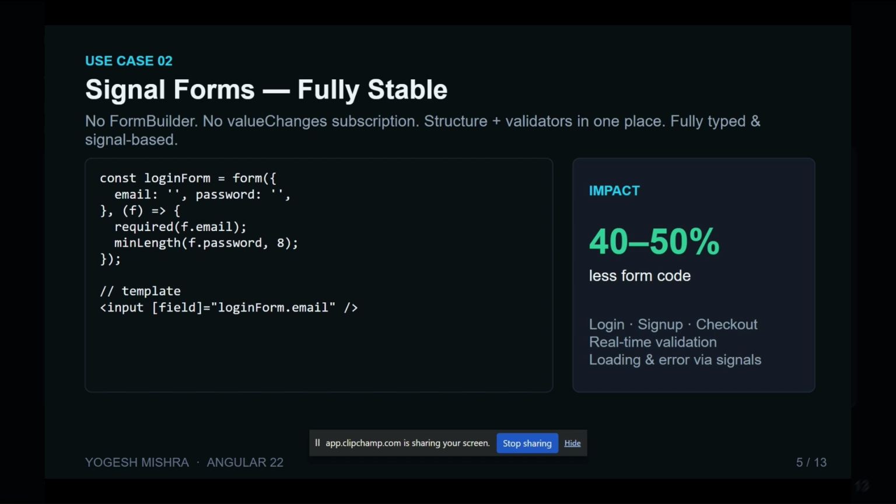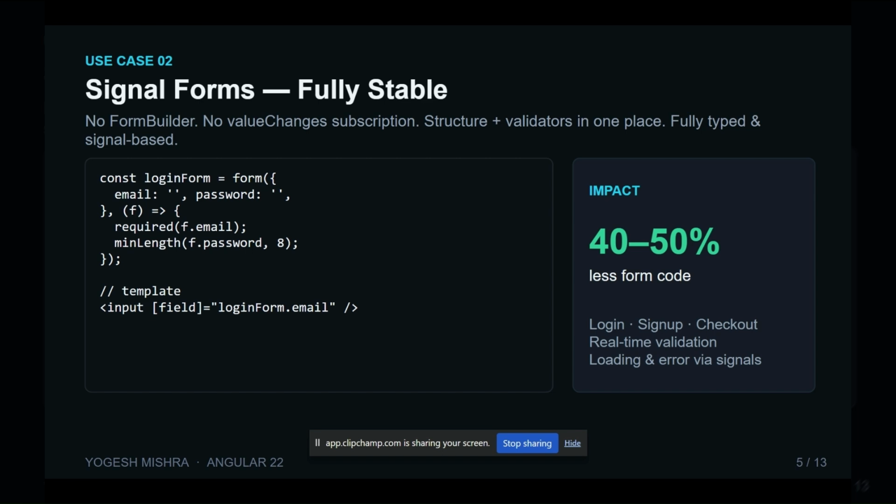Now let's talk about forms, a daily pain point for every developer. What do you have to do with traditional reactive forms? Inject FormBuilder, create a FormGroup, then manually subscribe to value changes. If you need to sync it with a signal, even for a simple email password login form, that's a lot of boilerplate. In Angular 22, signal forms is now fully stable, no experimental flag. You can use it in production.